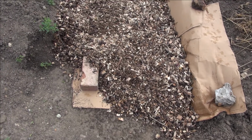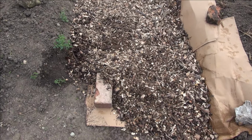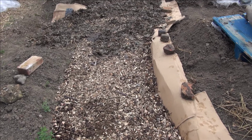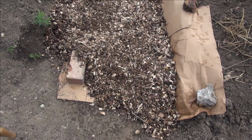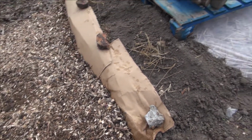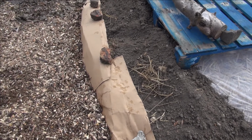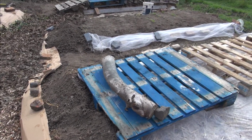Okay, so we've got a pathway which should flatten out to the right hand side as we follow it around there, and that is going to be the swale where the water gathers and slowly seeps into the beds on the right. We've got this bed here, and we've got that bed there which I've got some seedlings in at the moment just for winter.